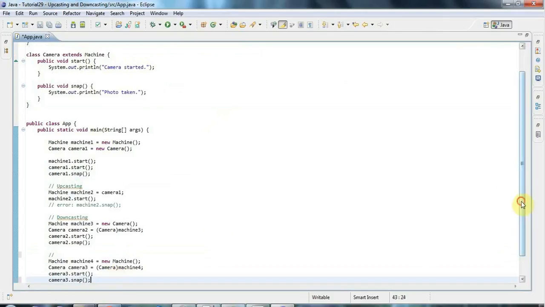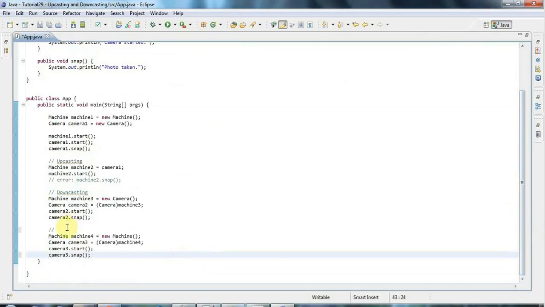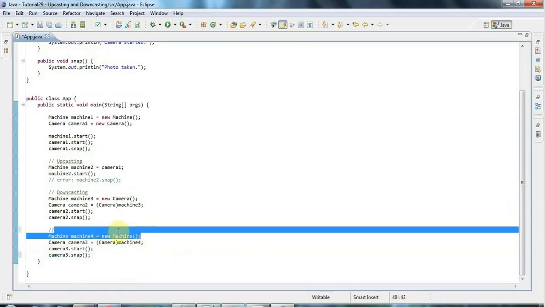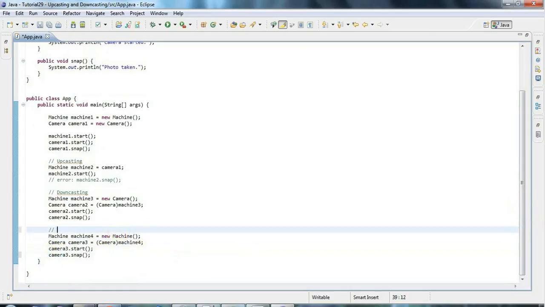And the reason for this is that the actual object here is a machine. So I can't just change the machine object into a camera. Objects are what they are, they don't change. And when I start trying to call the camera version of start using a machine object, or when I start trying to call camera methods which machine doesn't have, then I've got a problem, and you only see the problem at runtime.